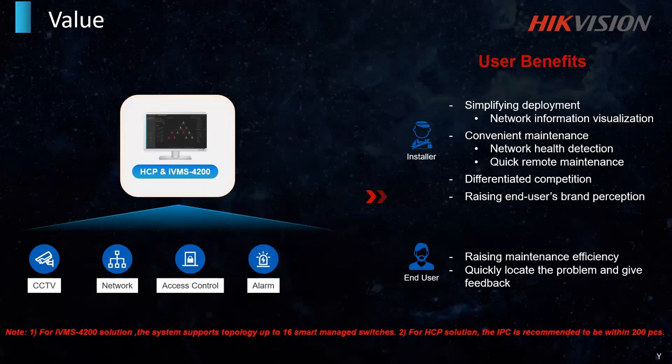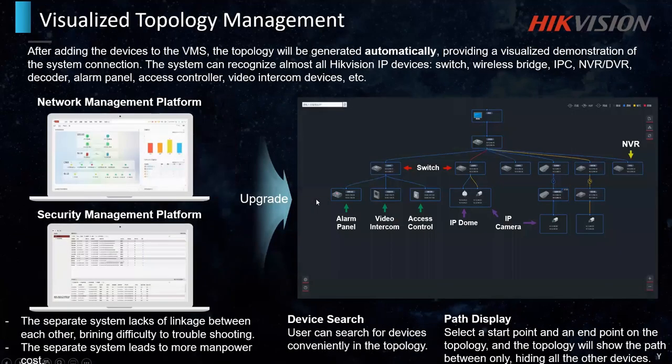And also the maintenance efficiency will be very high, and you can locate any problems, what the error is, whether it's a physical error or a device error. You can immediately find it and give solutions with this kind of a smart managed switch. So normally these are some topology visualizations that we can show you.